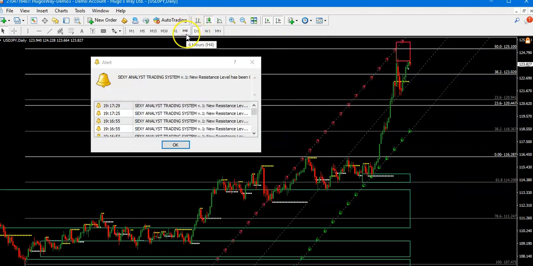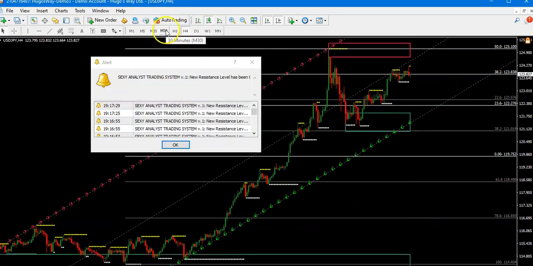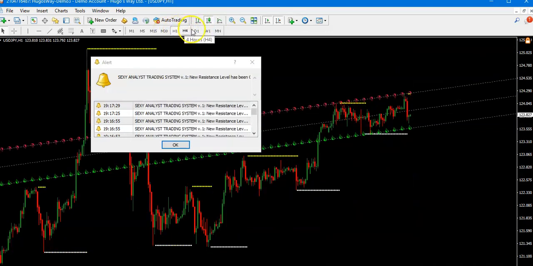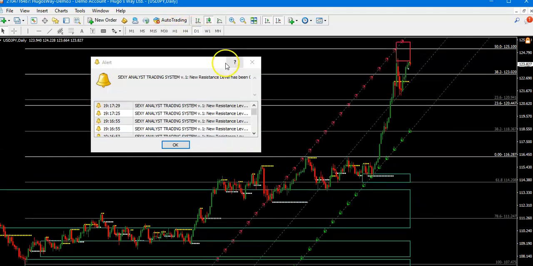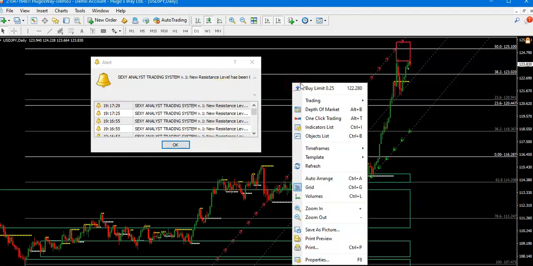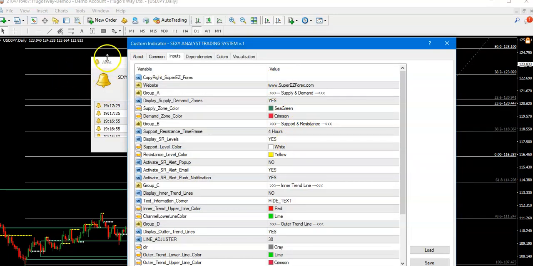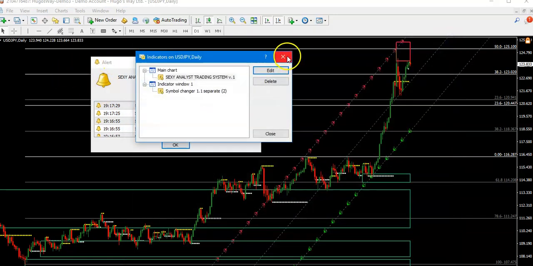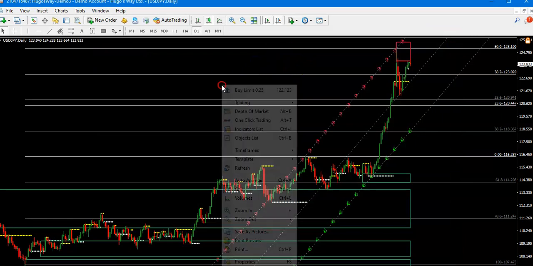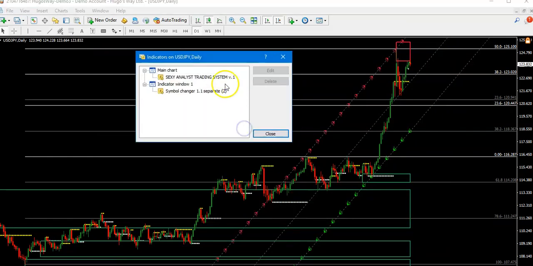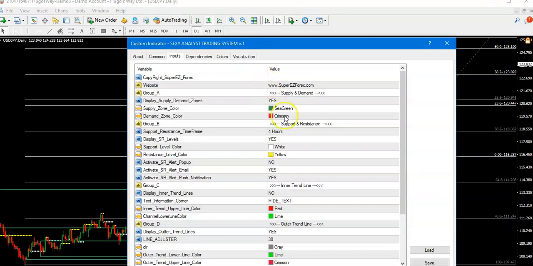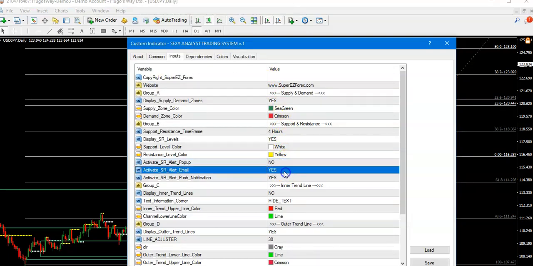Now when I'm clicking through things, as you can see, there's absolutely no sound at all. But what if I do want my pop-up alerts, but I just don't want the sound? I'm going to right-click, go into object list, and turn those back on. First, let me do this so you guys can see that it works. I'm going to get out of that box, go to my objects, go to edit, and turn the pop-up alerts back on.